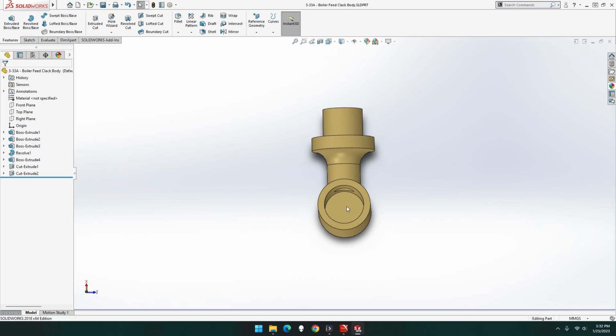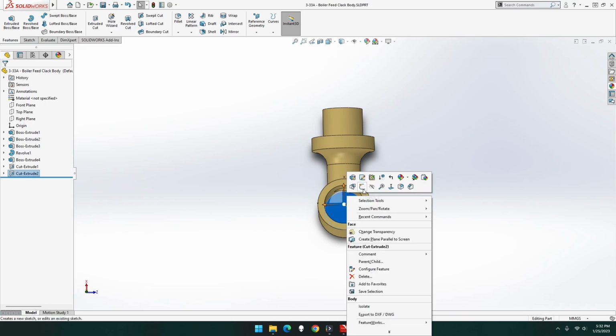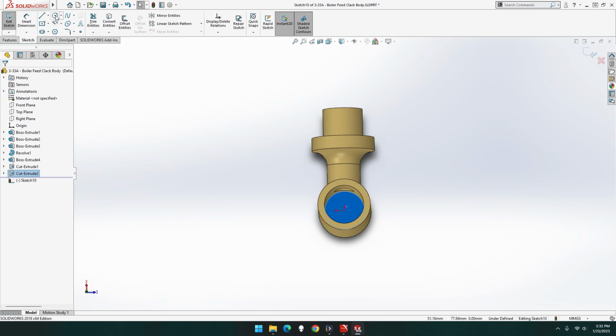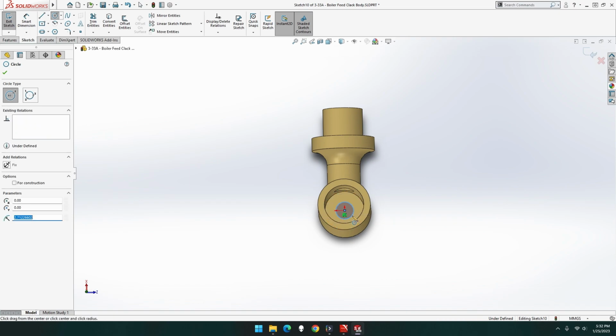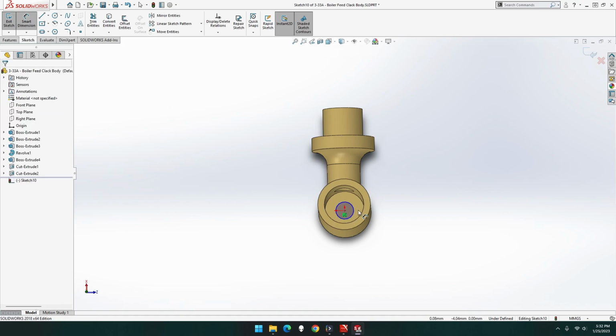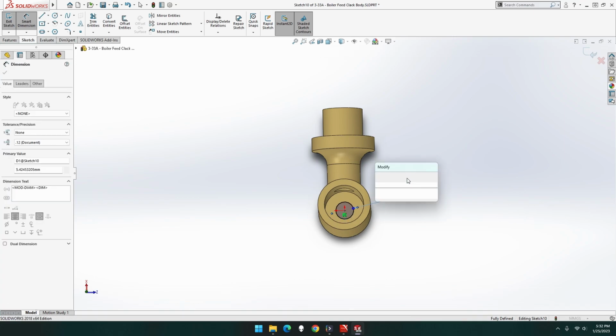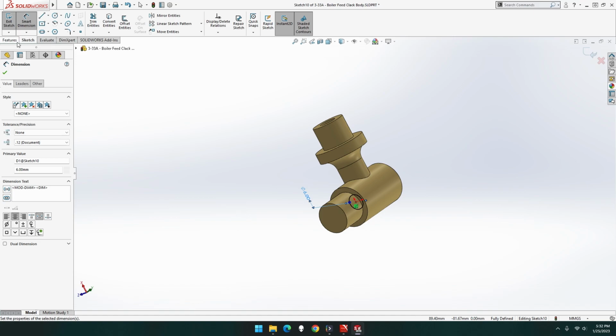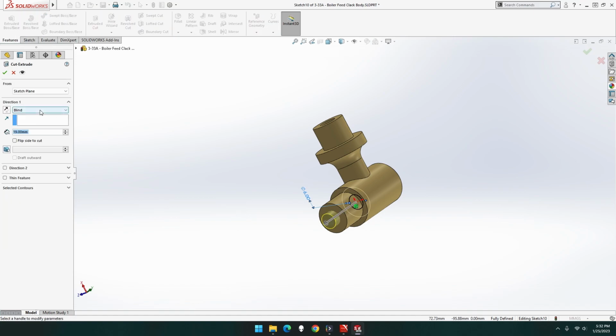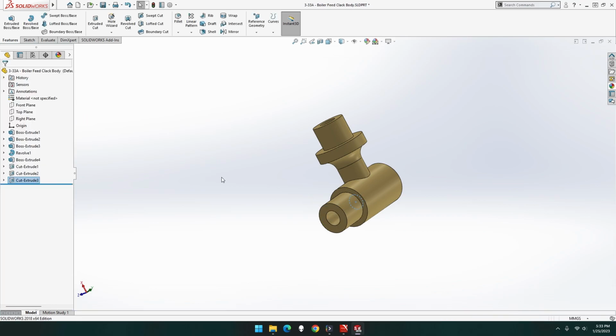Okay, so sketch, circle, and that hole's going to be 6 mil. 6 mil. Let's just flip it over that way. Feature, extrude, up to next. And done. I could have done either way. I just want to show you can do it that way too.